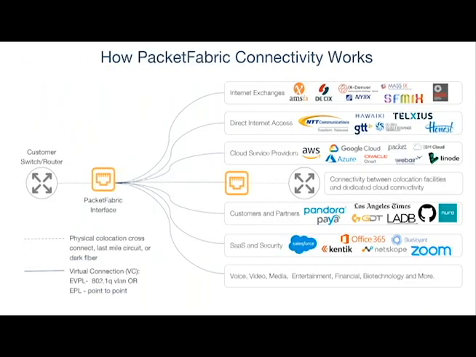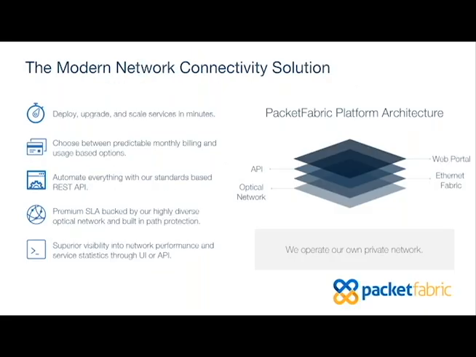For the PacketFabric platform architecture, we operate our own optical network, and on top of that we operate our own switched Ethernet network. Our API is what interacts with the switch network, and on top of that is the UI, and customers then use either the UI or the API to provision services.